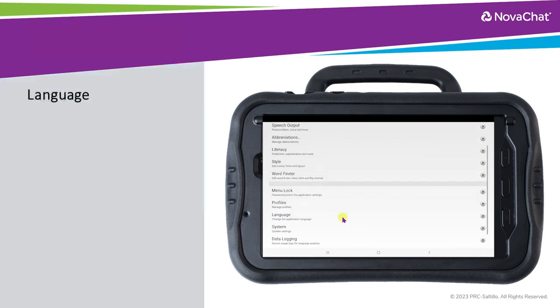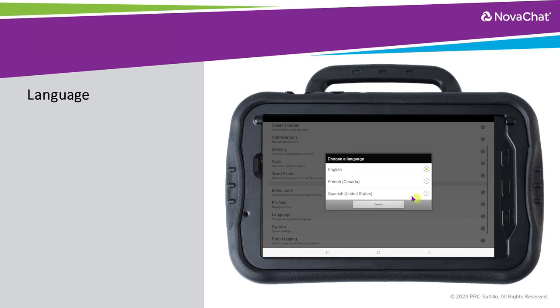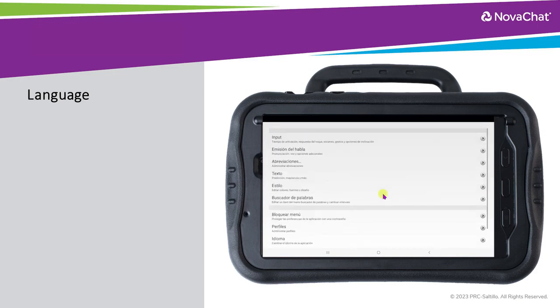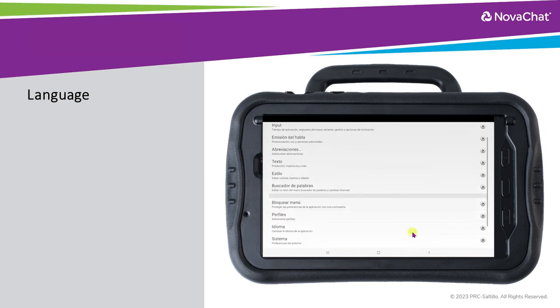If the person using AAC or their communication partner speak a language other than English, you can change the language of the chat software menu and settings by selecting Language. You can then choose the language you want to be displayed. If the AAC user is using profiles to switch between multilingual vocabulary files, you will need to select the language that matches their vocabulary file when setting up profiles.